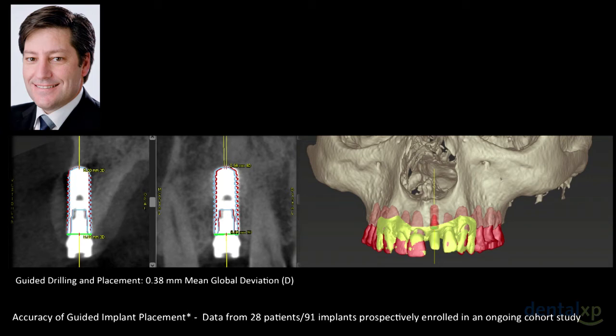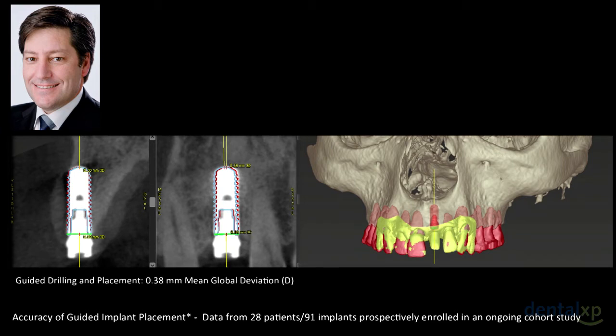I mean, this is quite accurate, to the point that we thought that we need to redefine accuracy on guided placement, because it doesn't really matter if you are 0.20 millimeters away from what you planned. What really matters is that if you plan for a screw-retained restoration with bone grafting and the implant in that position, that's what you get at the end.